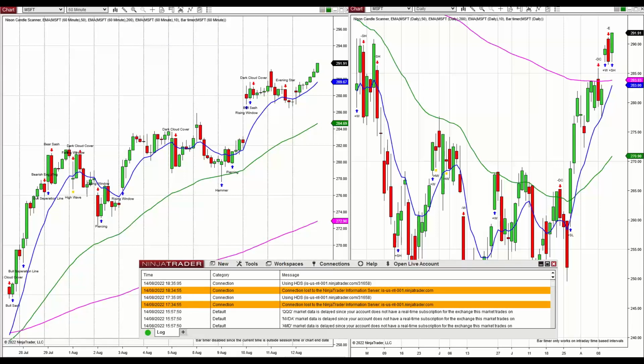And that's it, B. There is no expiration on lifetime. B, if you own lifetime, I just want to make sure that people understand this, because I get this question often. People are like, how can you possibly charge that for lifetime if you're charging that for annual? It's the licensing process on our end. Lifetime means your lifetime. We want you to stay healthy. We want you to do this for a long, long time, B. Lifetime means there's no expiration as long as you are ready to come on and utilize, and that works for either My Candlecharts or the Nissan Candle Scanner. Either way, B, or both. You certainly can do both.